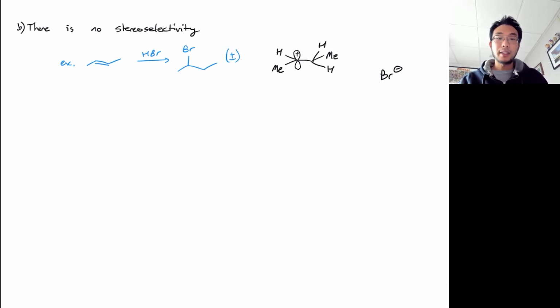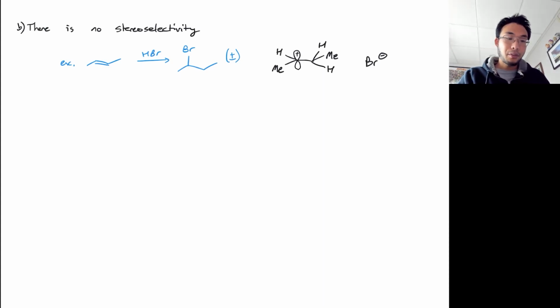And so what we say is that there is no stereoselectivity inherent in this reaction mechanism. There might be, in more complicated molecules, other reasons we would prefer to react from one end or the other. So then we would say that there would be stereoselectivity, but it's not because of the reaction mechanism itself. It's because of other external factors.